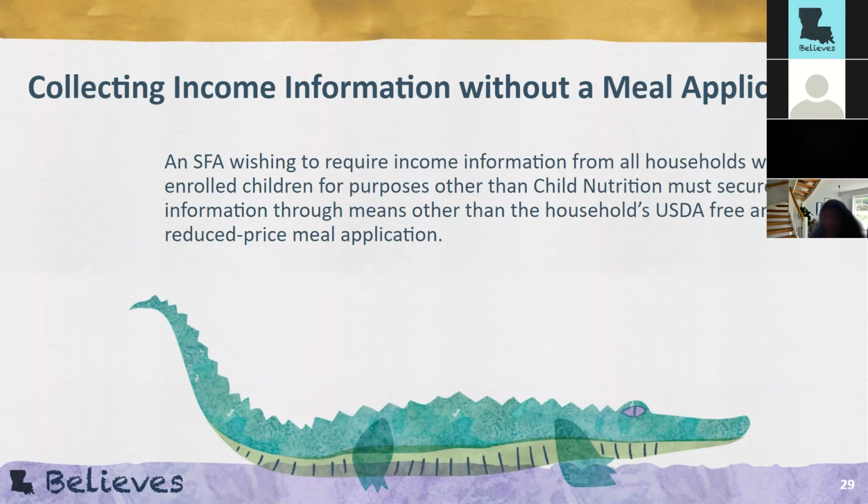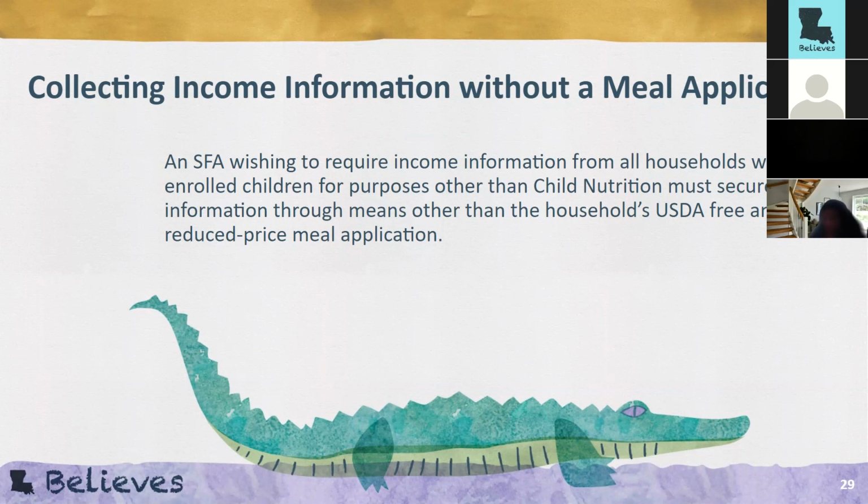So some school districts, well, the state law for economically disadvantaged includes children who would be eligible for free or reduced price meals. With the lack of applications in CEP school systems, you potentially would be missing those children who were income eligible for free or reduced price meals because you're not capturing that information with applications. So the income survey was something that was created by the data management team within the department. It is very similar to a meal application. It looks pretty close, but all of the USDA meal information has been stripped out.